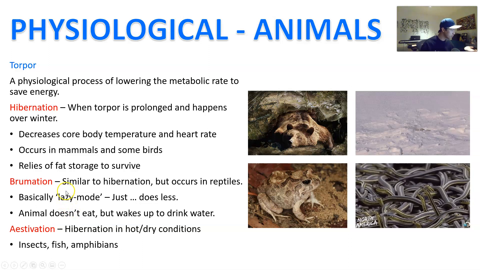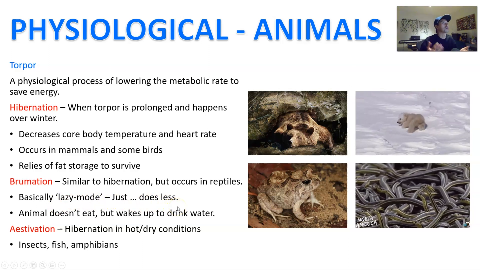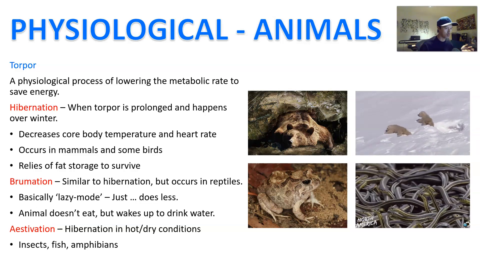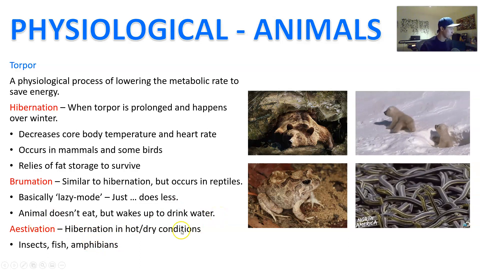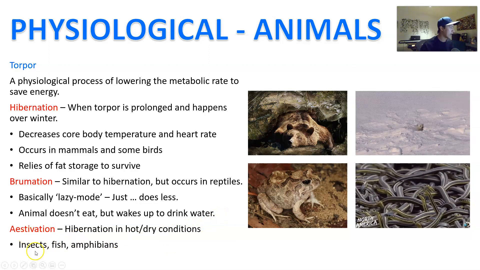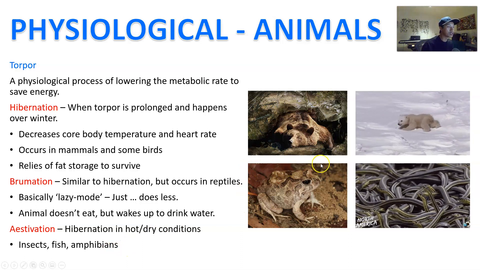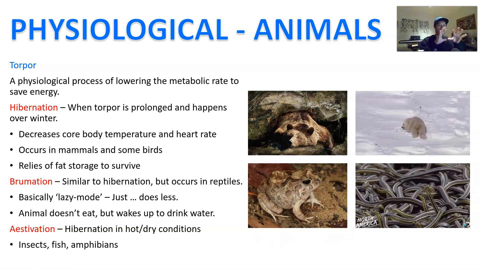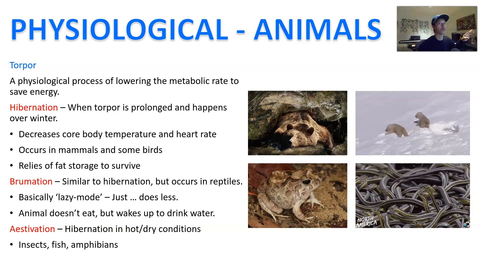If torpor occurs in reptiles, we call it brumation — because the reptile is already cold-blooded, it just does less things, goes into a lazy mode where it doesn't eat but will still wake up and drink water. When hibernation occurs in hot or dry environments, we call it estivation, and that occurs in insects, fish, and amphibians. For example, the Spencer's burrowing frog will bury itself in the desert ground where it's moist, encase itself in a mucous membrane, shut down for the really hot parts of summer, and come out during the wet season.